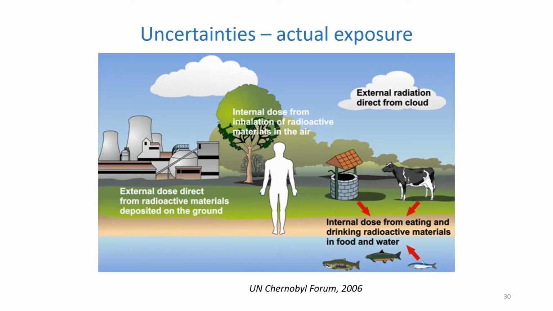Then when we're speaking about the actual exposure, the uncertainties can also be very high, because it is extremely difficult to model the actual exposure of the human population. The actual exposure results from many factors which are very individual to a specific family and to a specific person, like what your behavioral patterns are, what you eat, where you exercise, what kind of work you do, what your preferences are in terms of lifestyle. Do you have a garden where you work, and what kind of soil do you have in this garden? Do you hunt, and do you consume potentially polluted mushrooms, and so on and so forth? And it may happen that two families living on the same street with the same background level of radiation can have very different actual exposure to radioactive substances.